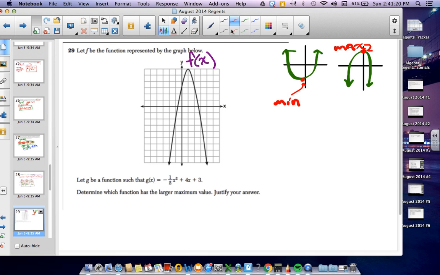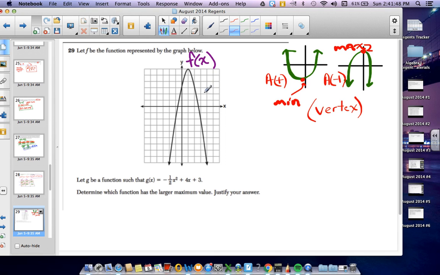What do both of these points have in common? They are both the vertex. So no matter what, the vertex is always going to be a minimum or a maximum value, depending on what the graph looks like. And remember, this is when a is positive, happy, smiley face. This is when a is negative, sad face. Some negative value. I put -1, any negative value.